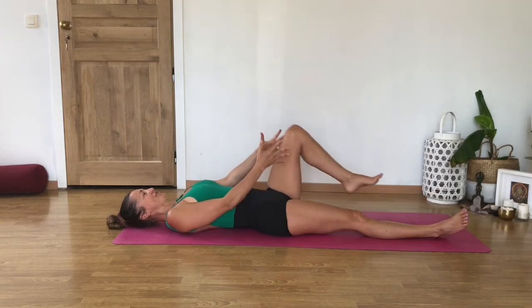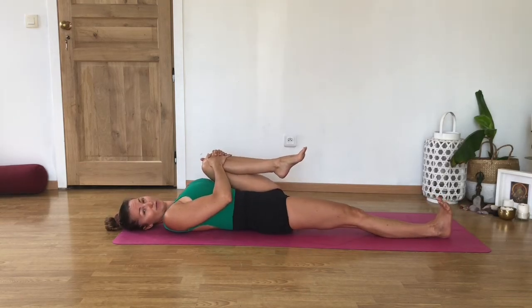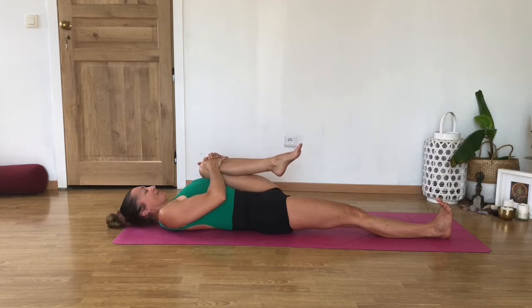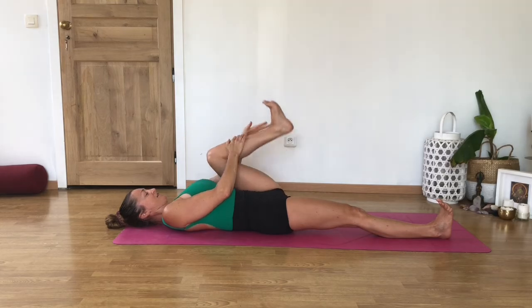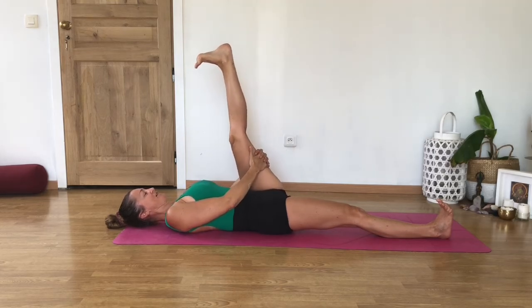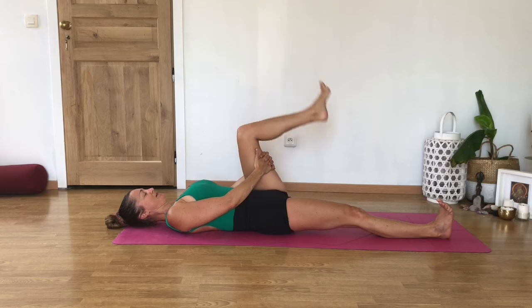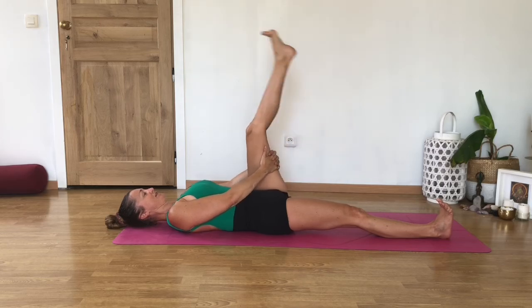Okay, then draw the left knee into the stomach. So push out through the heel of the right leg as you take hold of the back of the left thigh. The heel comes to the sky and then bend the knee in, and then up, and then heel to bum, and then knee to sky.